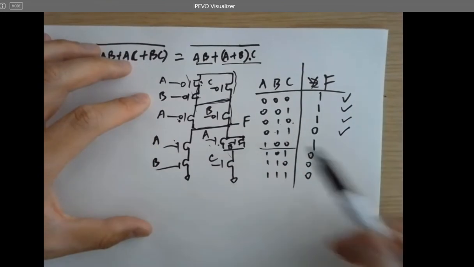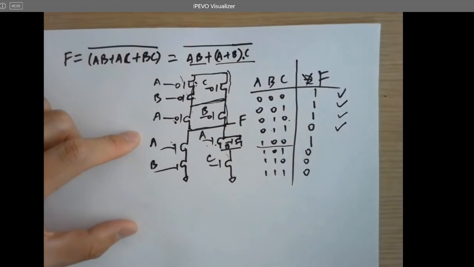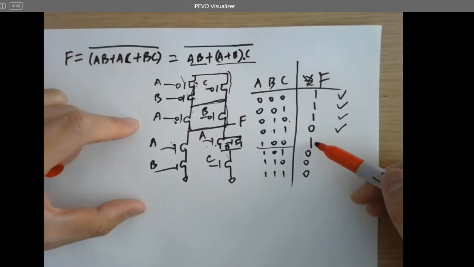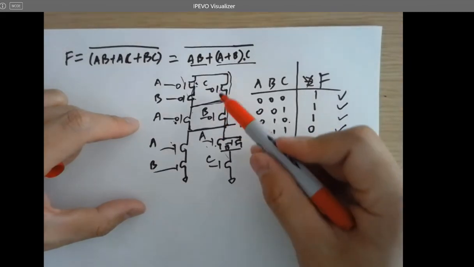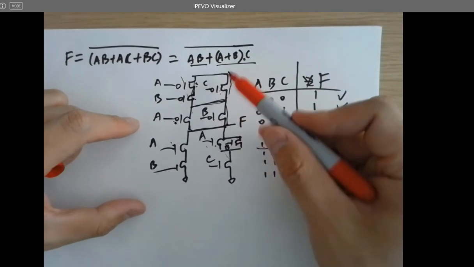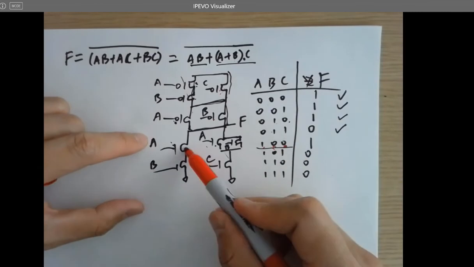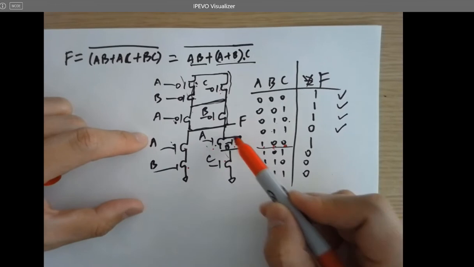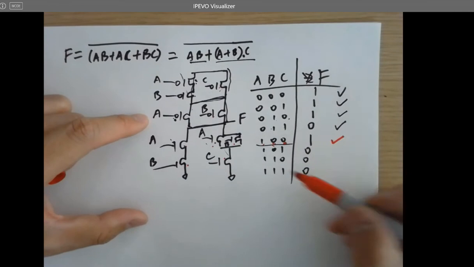So tell me about this one. I'm going to let you do this right now. 1, 0, 0, which way? And which transistors are being turned on to pull it up to 1? 1, 0, 0, right? So B and C are zeros. So these two are on. So it's going to VDD. But for the NMOSes, 1, 0, 0, off, off. Verified. Just keep doing this, you can verify it real quickly.